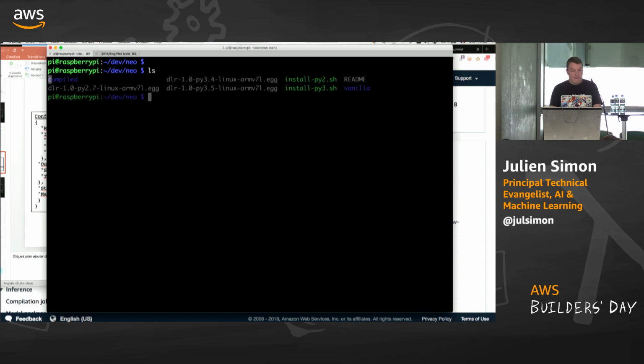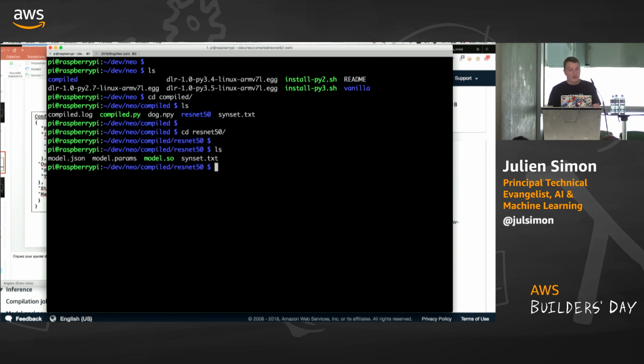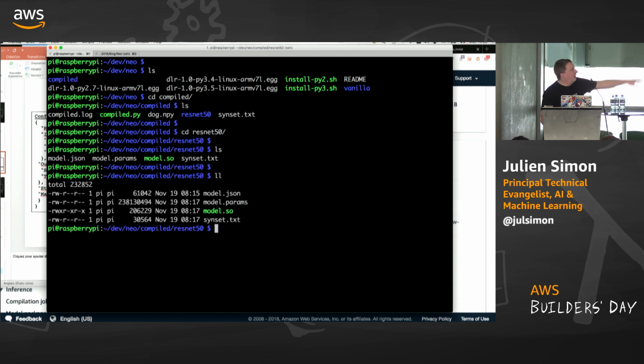So now, using the compiled version, which looks like this. In the archive, I get that same model that I got before, and a shared object library that actually contains hardware optimized versions of some of the operators used in the model.